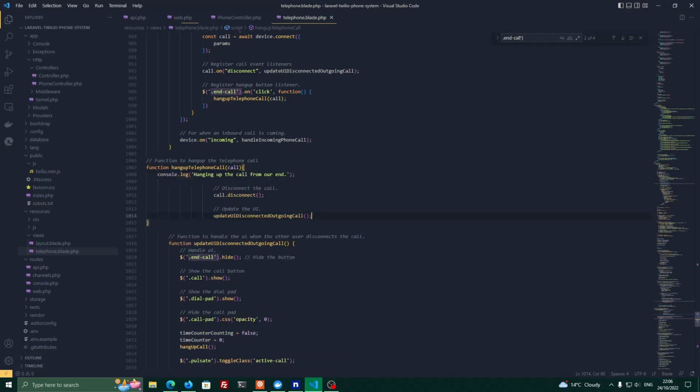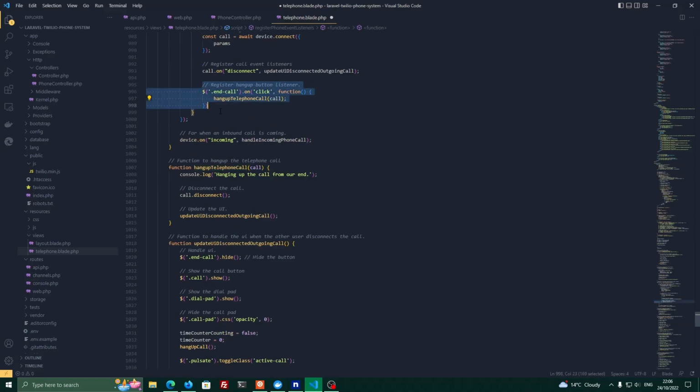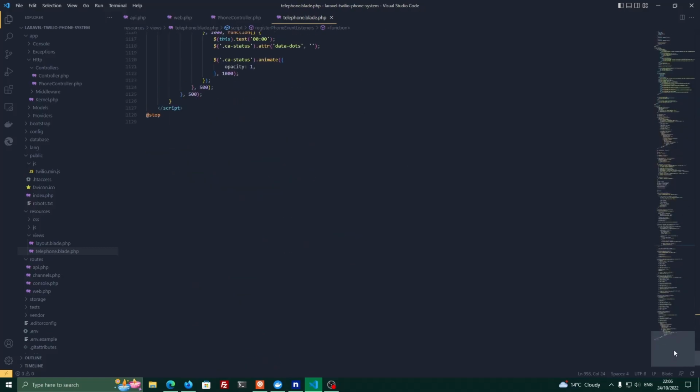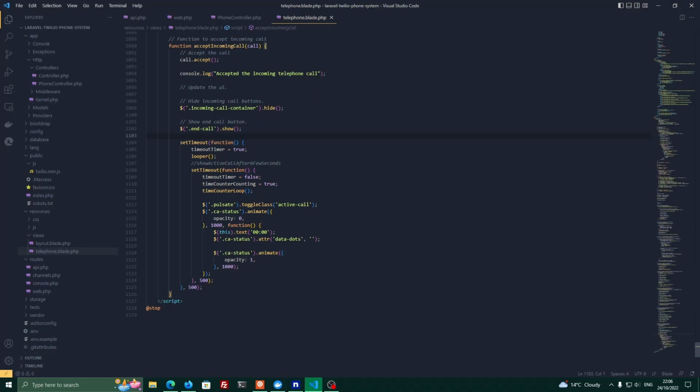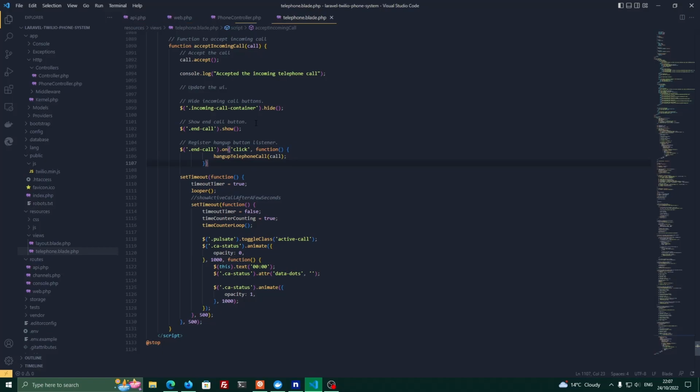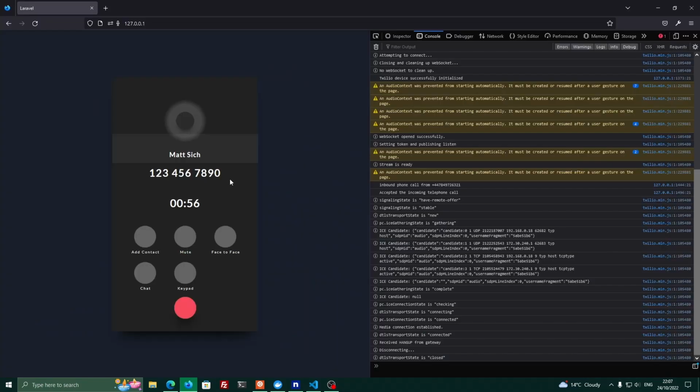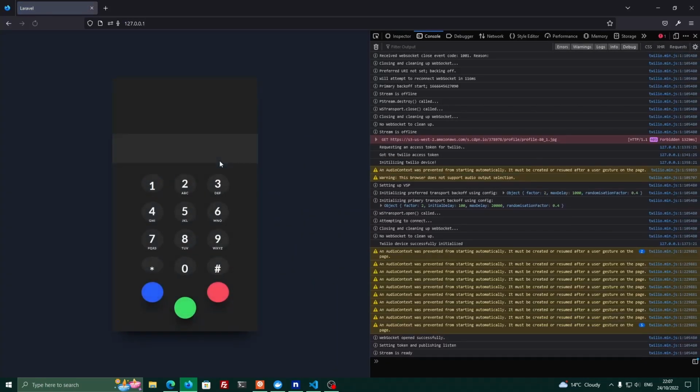And let's paste that in there. Make sure that function is not anywhere else. So what we should then be able to do is register our hang up event listener here, technically. Right, let's just give this one quick go, and hopefully this works.